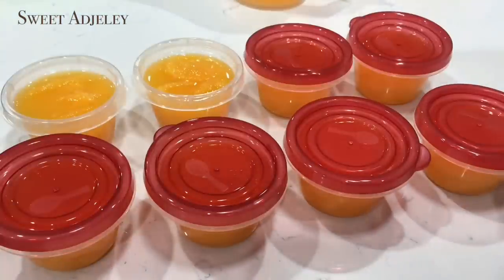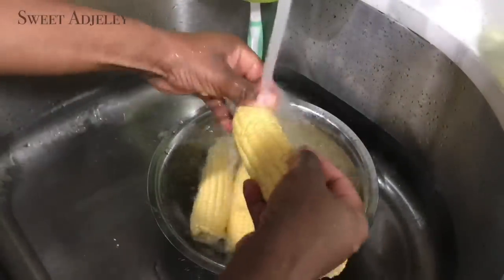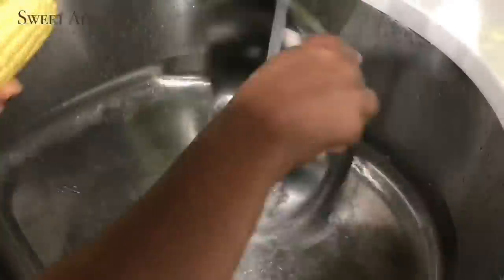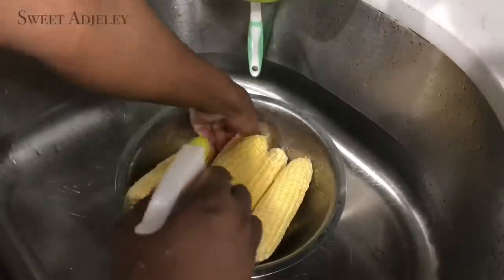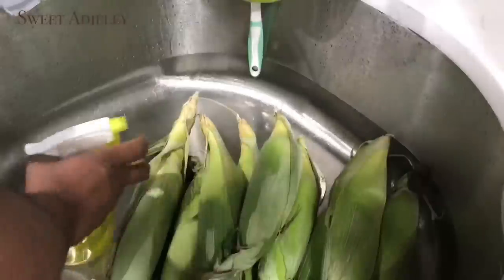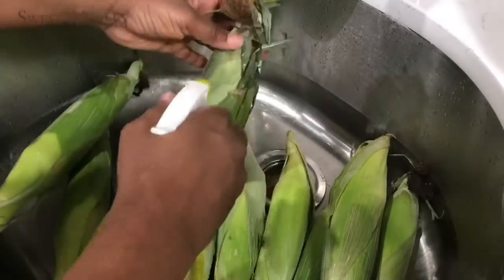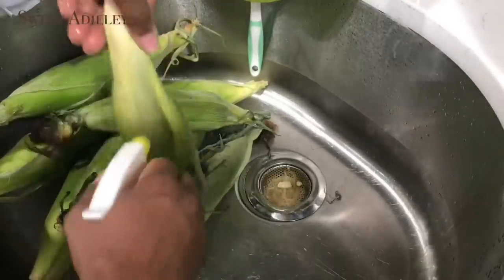Now onto my corn. I'm washing it to get rid of all the silk on there, then I'll spray it with my vinegar as usual, set it aside, and let it disinfect before I use it. This applies if you buy the ones already peeled in the store. For unpeeled corn, I spray it the same way, let it sit a while, then take all the husk off, give it a second spray and wash before storing.